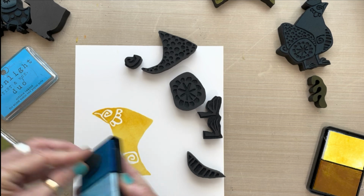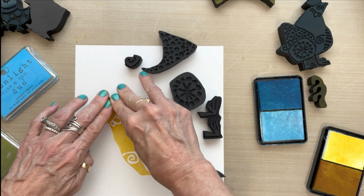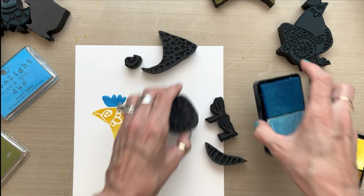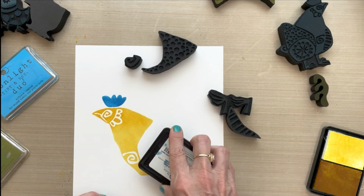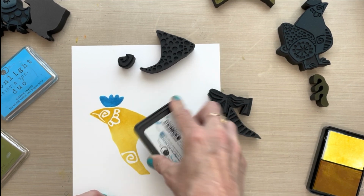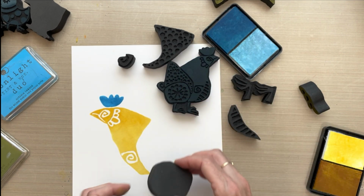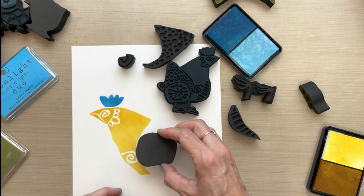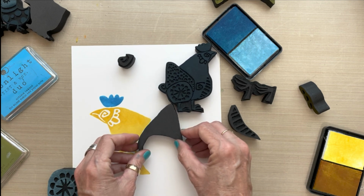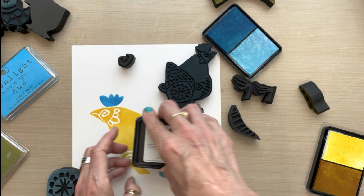This is one that's small enough that we could probably just do like that. And we're gonna put that right up here. I love that so much. All right, I'm gonna do this in the bottom in a light blue. Okay, so I'm using this as my reference. The flat part is on the bottom and this tucks in, but I don't know exactly where. So before I do that, let's do the tail, because I think that lines up in here like this. So let's do that in green. I think that'll help us line up.